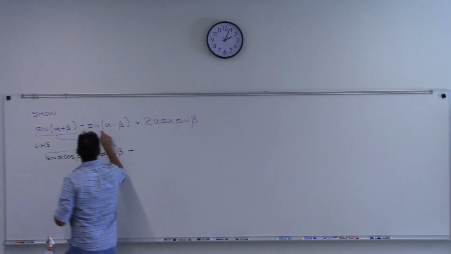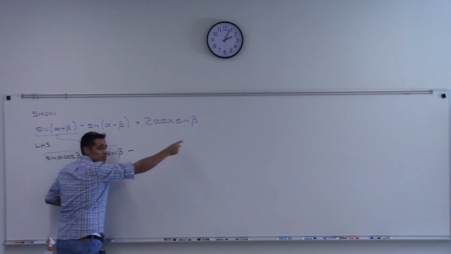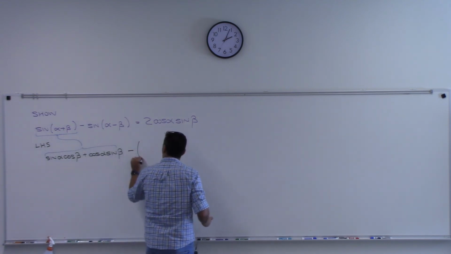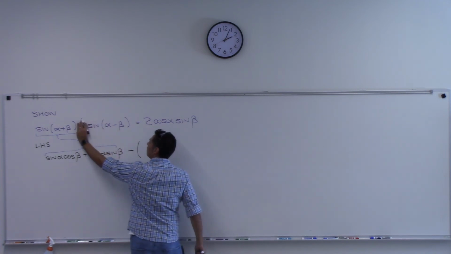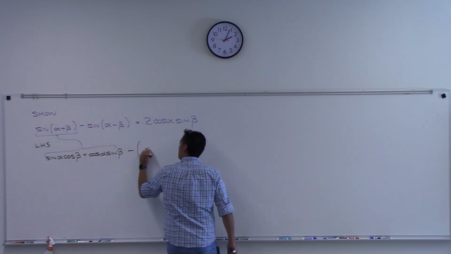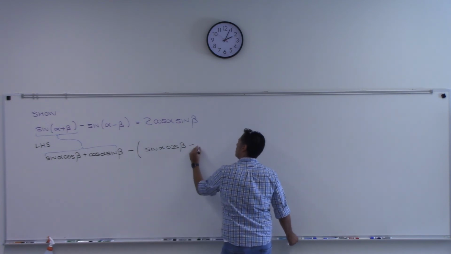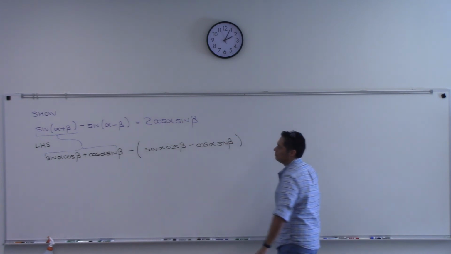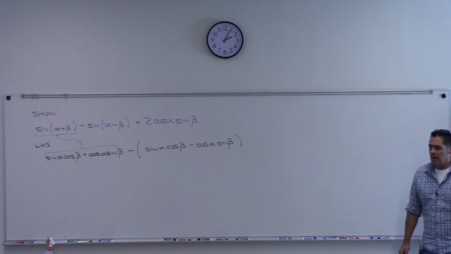Now, when I subtract this, remember, this is going to turn into a bunch of terms, and there's actually going to be two terms. This turns into two different things. So I'm going to need a set of parentheses for that negative sign to distribute. What is this? Forget the negative. What is that right there? The formula for that. Sine alpha cosine beta minus cosine alpha sine beta, right? Very important that I have that set of parentheses around that.